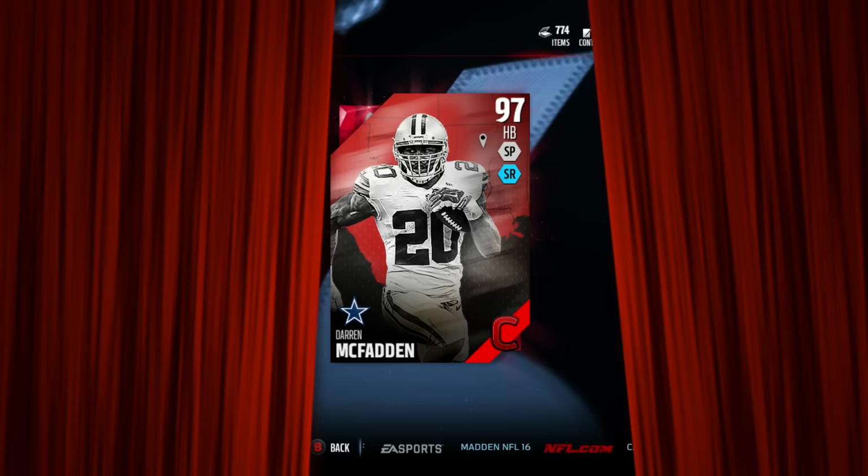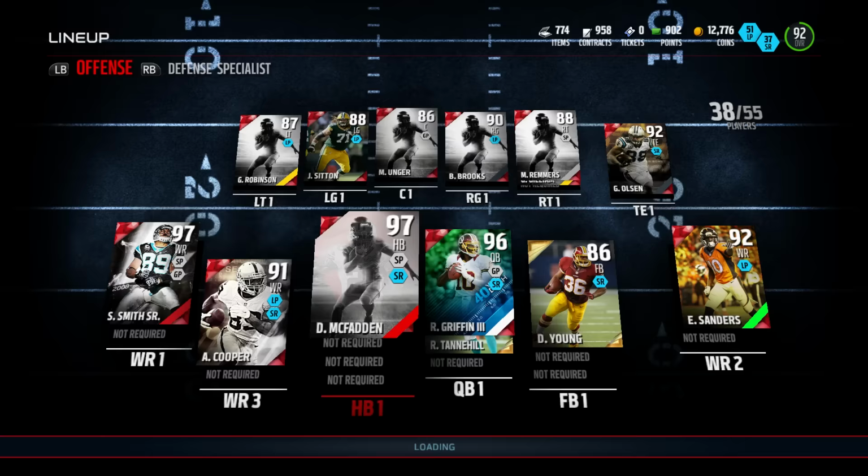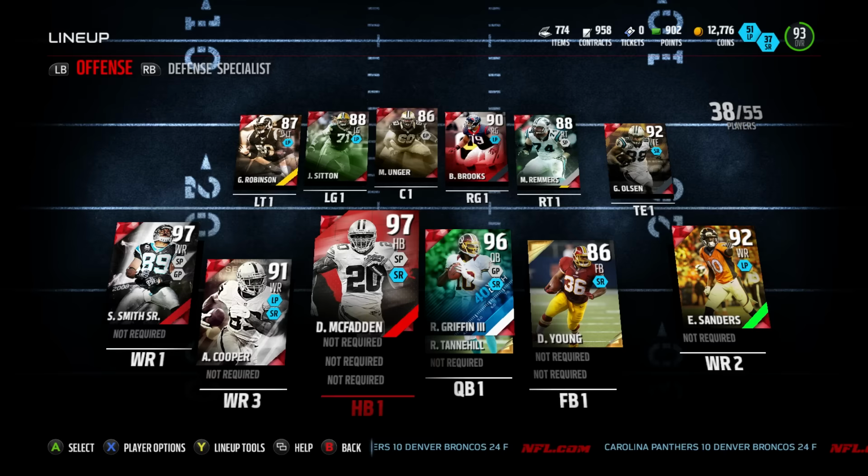So, here's my offensive lineup. You guys do see Todd Gurley right here, but I am switching him for DARREN MCFADDEN. And I'm going to be putting Todd Gurley as my backup running back, just for now, just for a little backup. Oh, here's the RG3 card that I haven't used yet, and this RG3 card is beast.